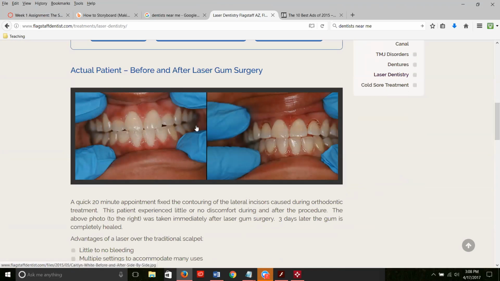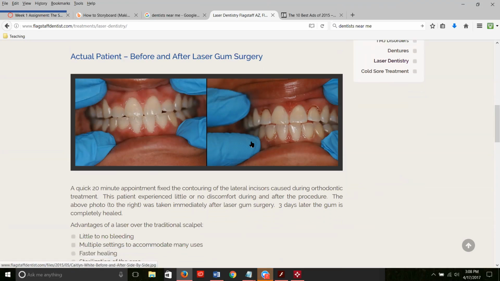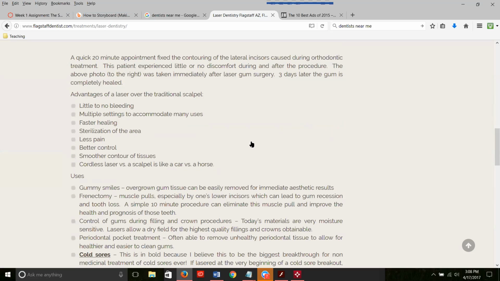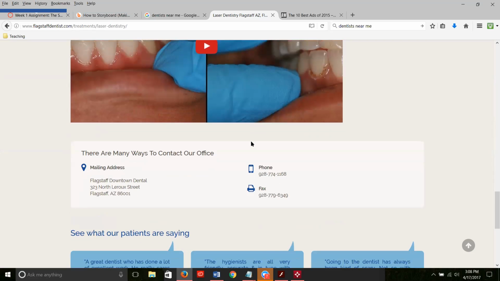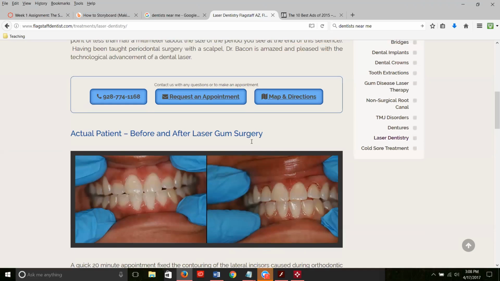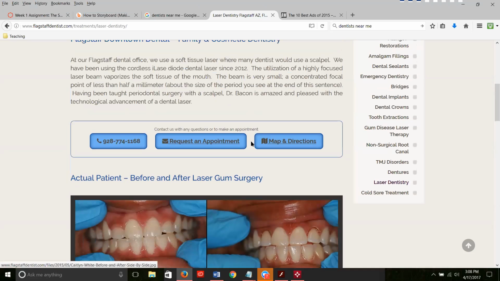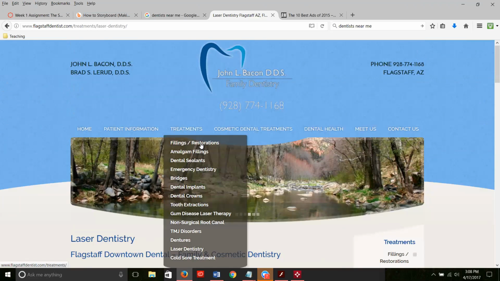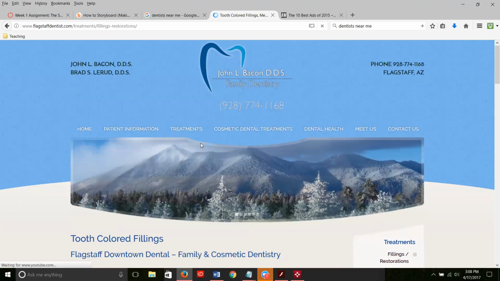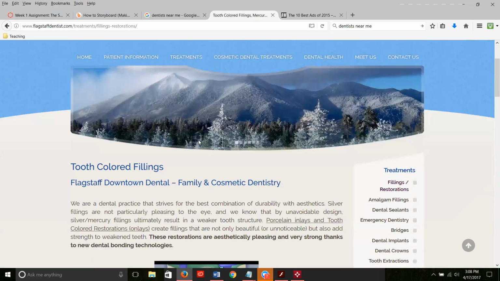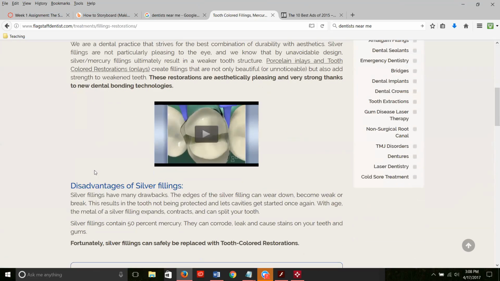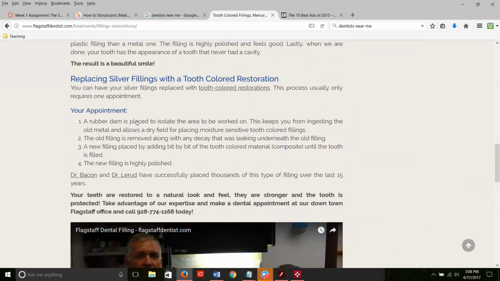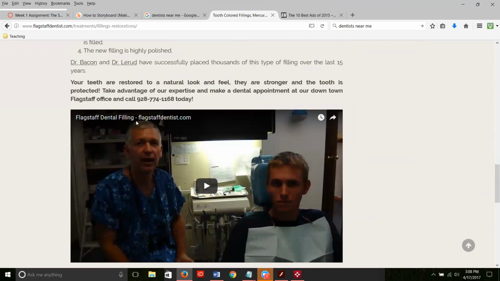And again, see, this is the problem: no one really wants to look at this. It's just sort of like, where do I sign up? I was hoping, because I think this guy actually does the latest and greatest filling-wise with a laser instead of the good old school drill. I have another dentist, but I haven't had a cavity yet. I'd probably consider going to him, being a wuss, even though fillings are fillings.